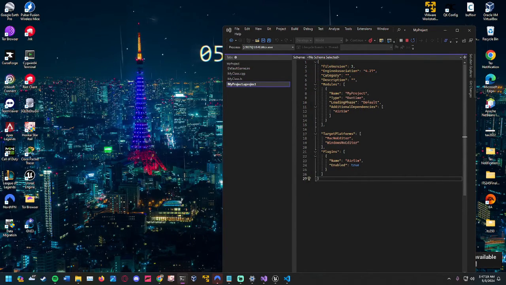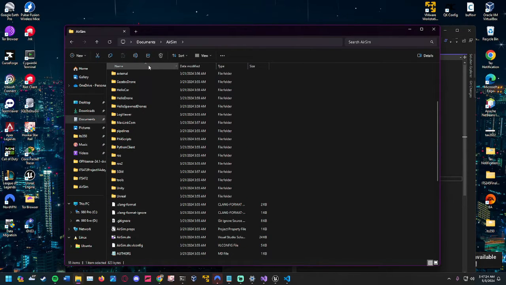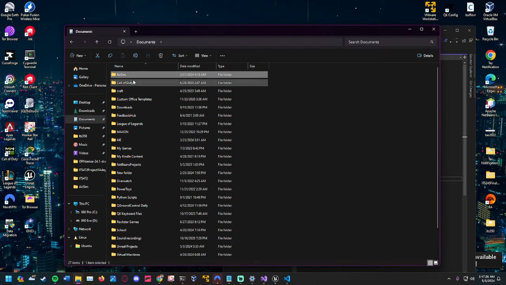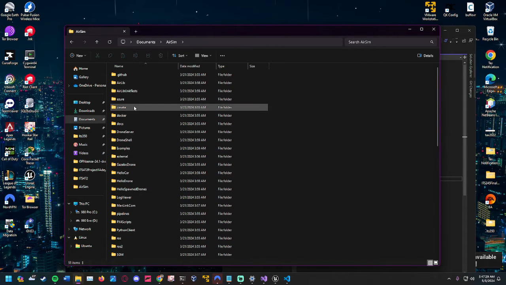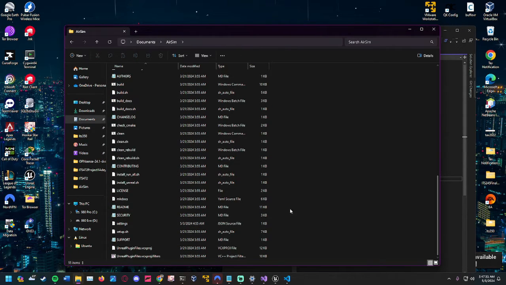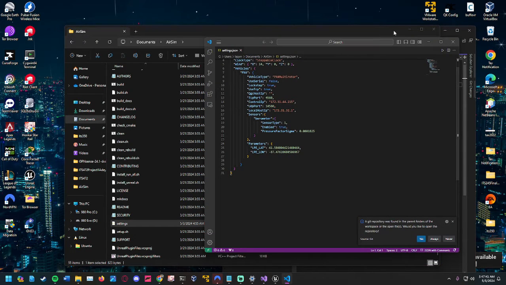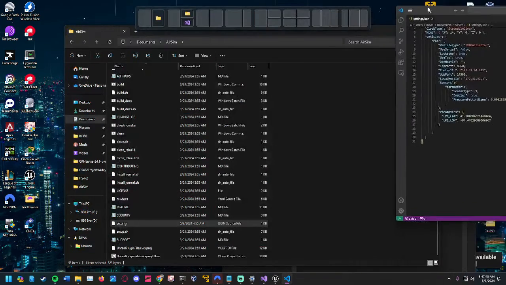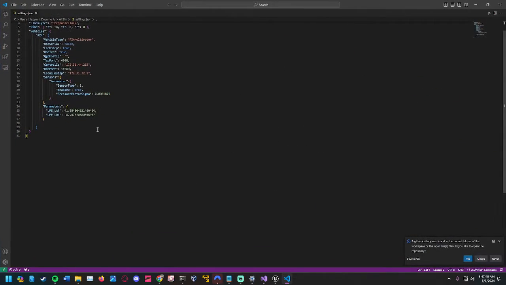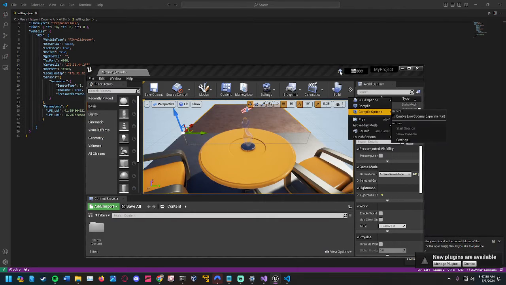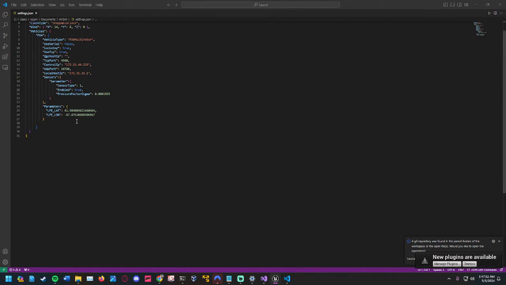So let's go back to that settings.json. Now what does this actually do? This is located where you installed AirSim, in your documents. And then we can go all the way down here, settings.json. And this is blank, usually. Oh, what? This is not it. This is it. Settings.json. So these are the settings that, whenever you start your Unreal project, so whenever you press play over here, it will actually get these settings and use them.